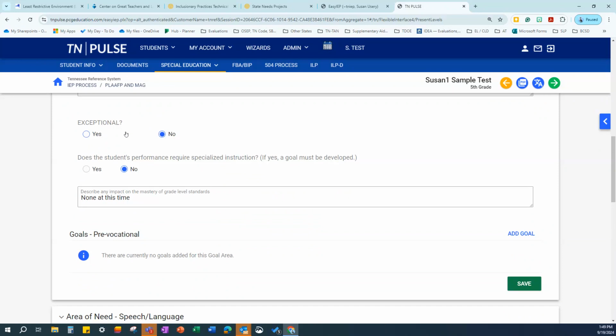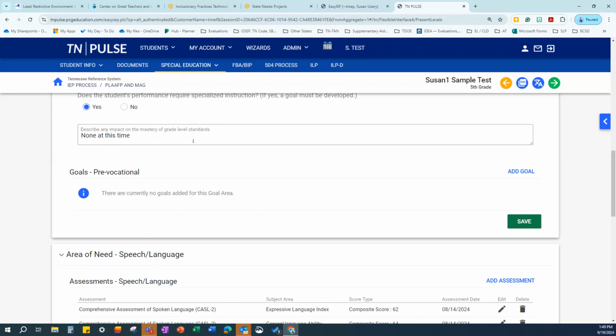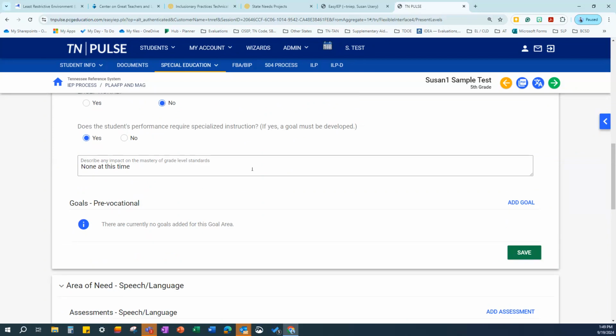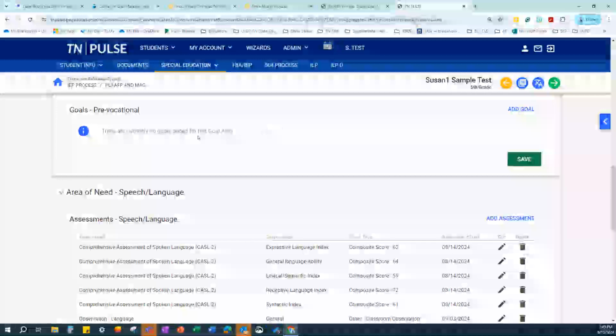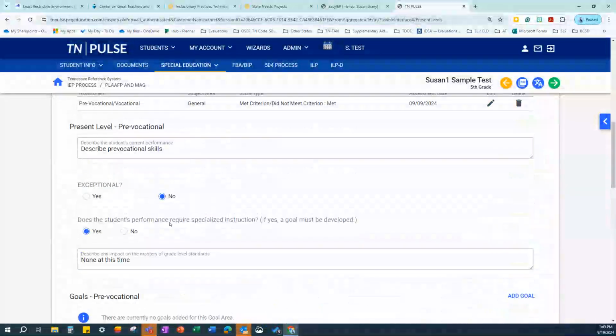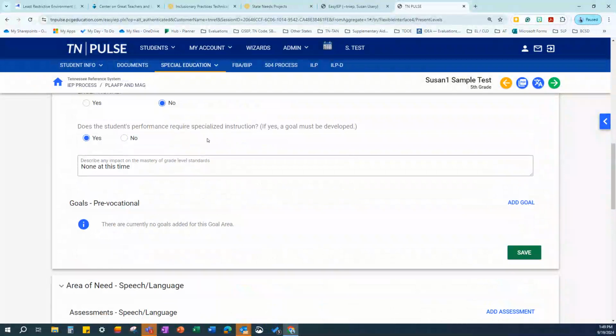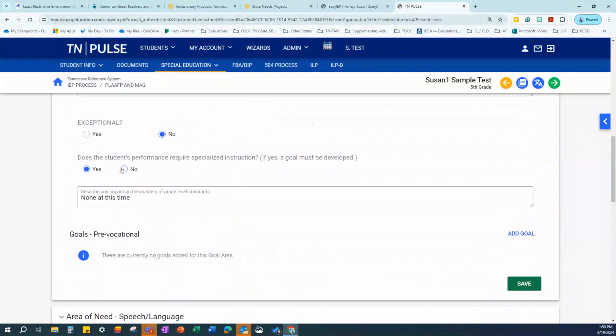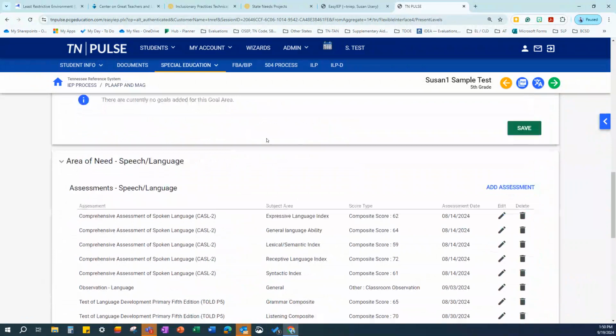This is, as you know, fluid. So certainly it can be changed, even if it's entered for a student entering 9th grade, it can be updated at any point. And then we want to just confirm that we really have been thoughtful about those courses of study. And yes, they are reasonably designed to help that student meet their post-secondary goals and are the measurable goals based upon age-appropriate transitions. We're really wanting the team to think through and confirm those. And then what are the assessments that were used to make these decisions? So the team would enter what those assessments are. I'm just going to enter data.